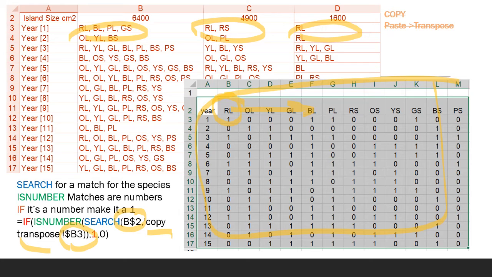Now we've got the table, we're going to have to figure out what the immigration and extinction is from year to year. And you could go through here and copy down, well, I had from year 1 to year 2, this was an extinction and this was an immigration. You could do that by hand. I'm going to show you a much faster, easier way to do that in Excel.